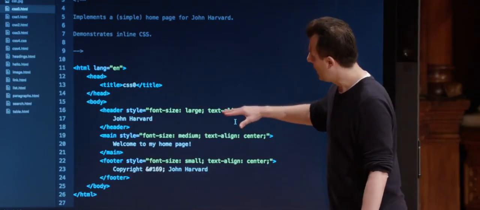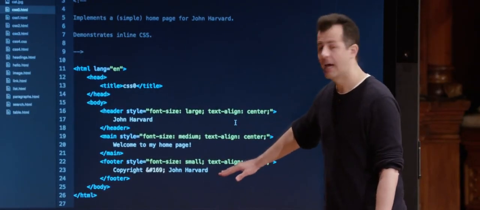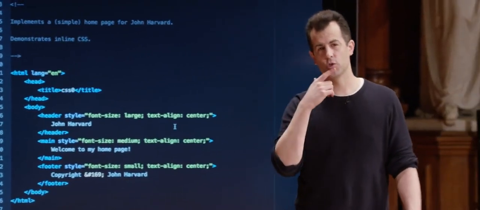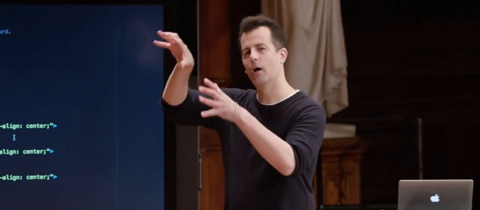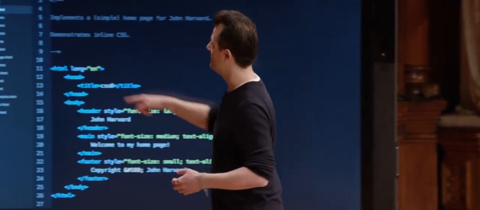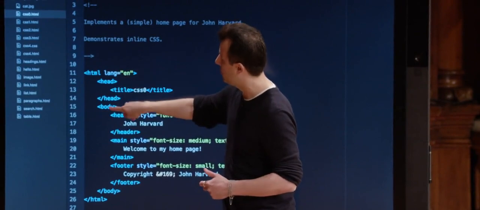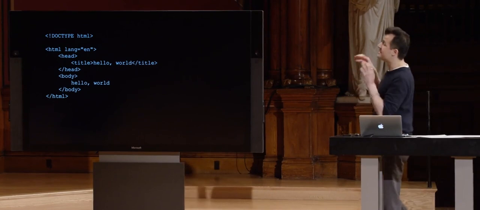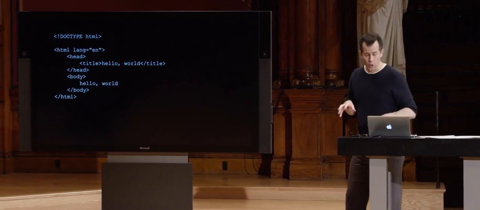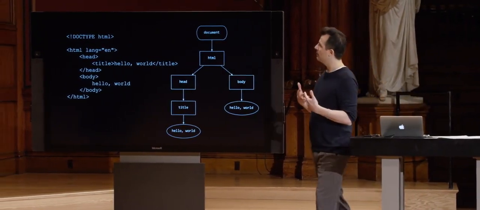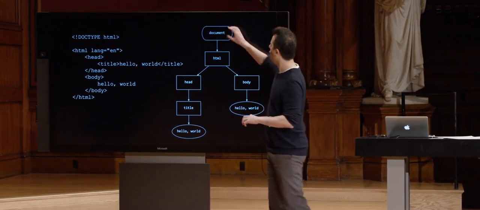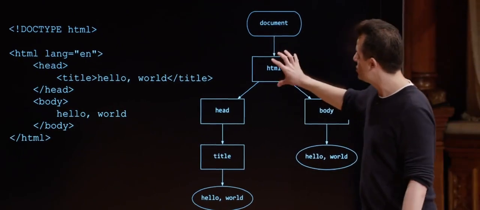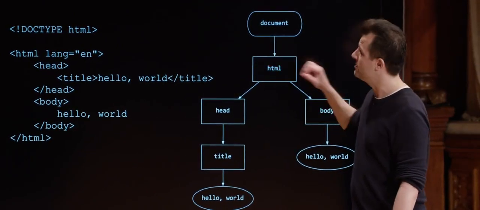So if you want the header and the main and the footer tags all to be text-align center, well, do they have a common ancestor, so to speak? If you think of a web page really like a family tree where the root of the tree is HTML and it has two children, head and body. And actually, you know what? We can see this. Consider this HTML here, which was that simplest of web pages with which we began. You can actually think of this as kind of like a family tree as follows. If you think of the whole document as being this node, so to speak, up here, below which is the HTML tag, or element, as it's more generally called.